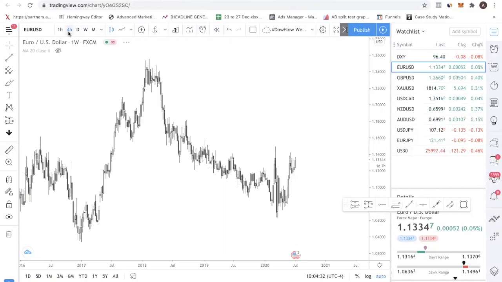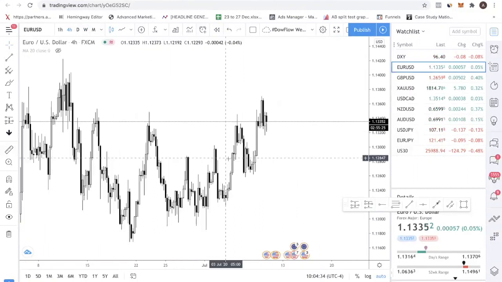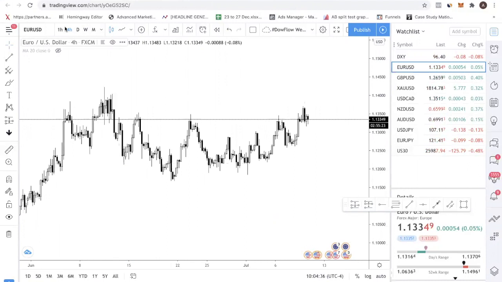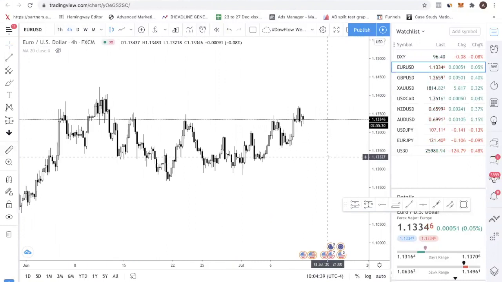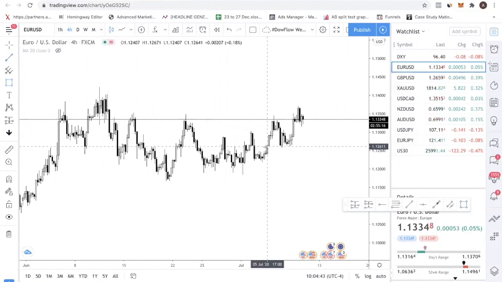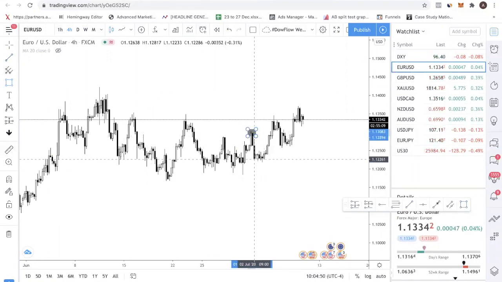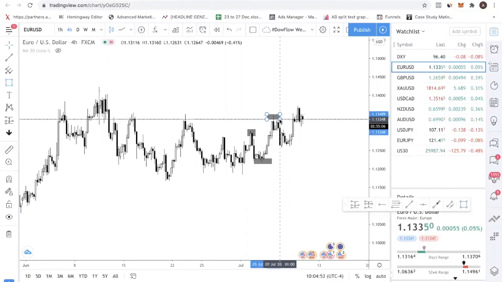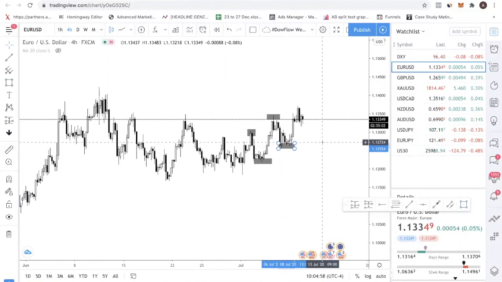For us, generally, if you are new, the best way to start is always with the H4 over here. Then if you read the day trading guide, you will know we always talk about market structure. So if we look at this example, you have a swing high here and you have a swing low. You have a high here and a low here, correct? So this is in an uptrend. This is a bullish market structure. Do you struggle with identifying this?